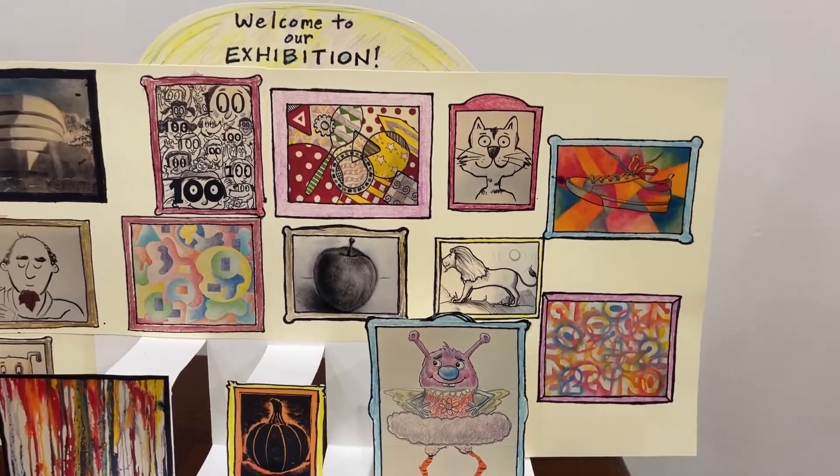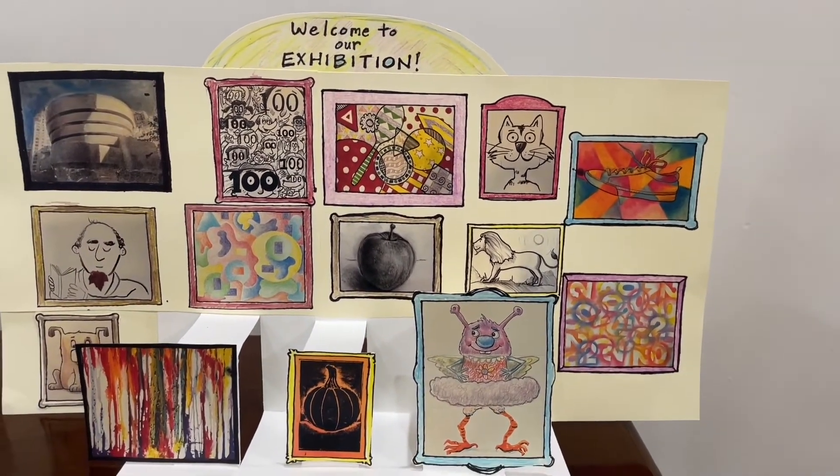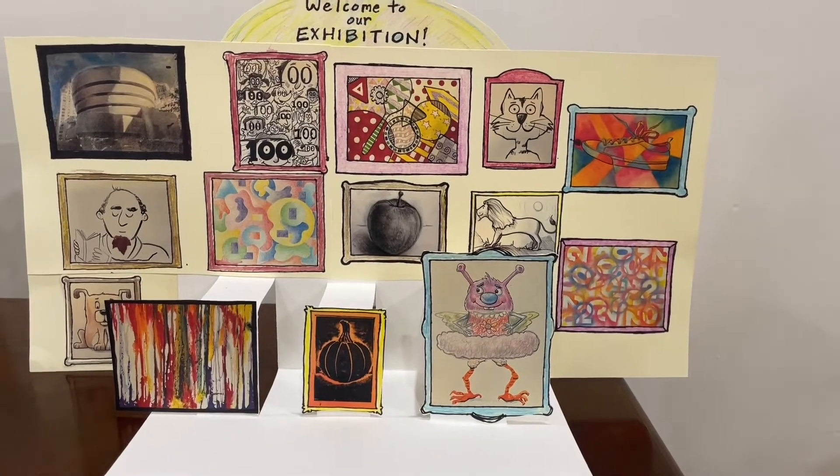This is really fun! What a great way to share the things that we've made and a great way to remember all of the art that we've created together. That was so much fun. My challenge for you is to make an exhibition of your own artwork. Choose some art that you want to share with family and friends. You can hang it up or print it out and make a little miniature gallery like I did. Either way, share it with family and friends — they're going to be so excited to see the art that you've made.